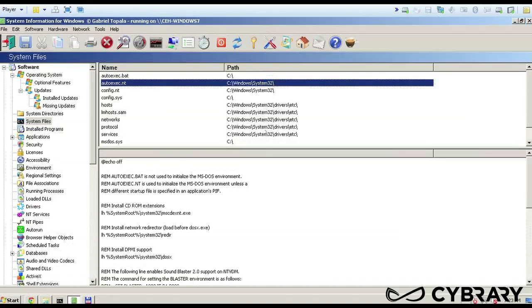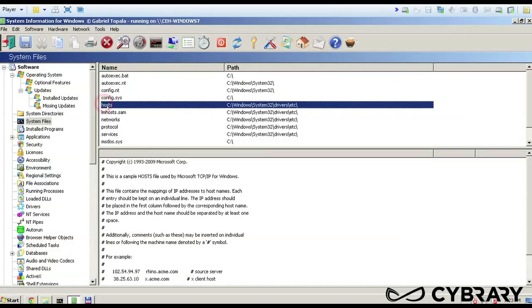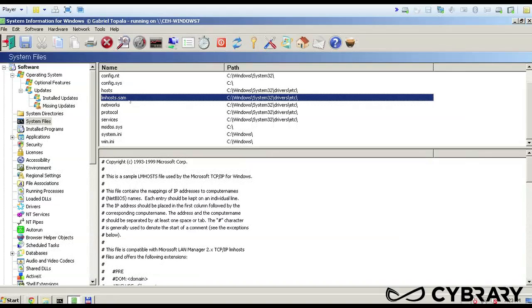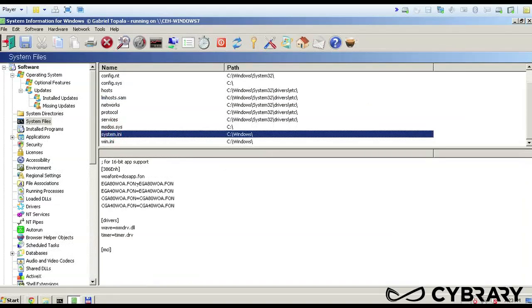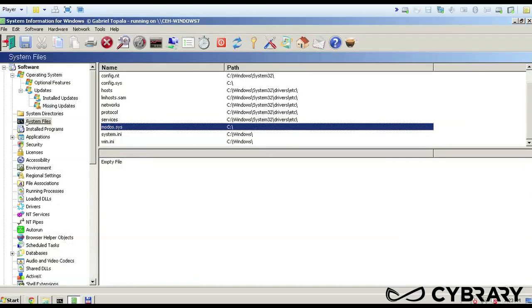Any sort of system files, what directories these are located in, and some examples and details of each one of these, like what's in this file, what's in the hosts file, so that way you don't have to navigate all the way through the file directory and grab the hosts file. The fact that this just tells you saves you clicks, and clicks make you faster and much more efficient, as anybody who has to answer questions for a living. You have lmhosts, not that that's really used too much anymore. You've got MS-DOS, you've got the system INI file, all the items in there, the WinINI file, MSDOS.sys.